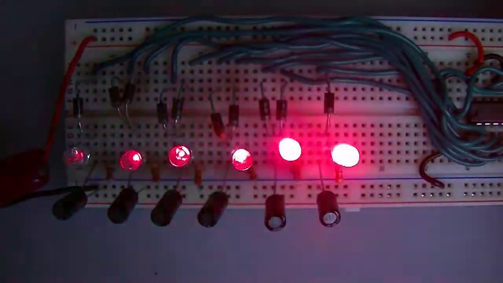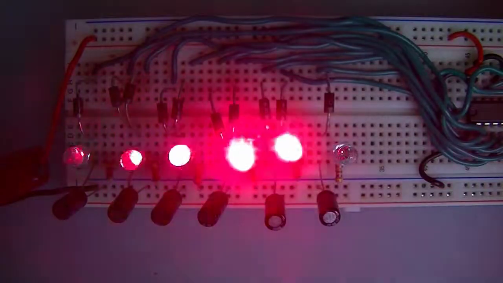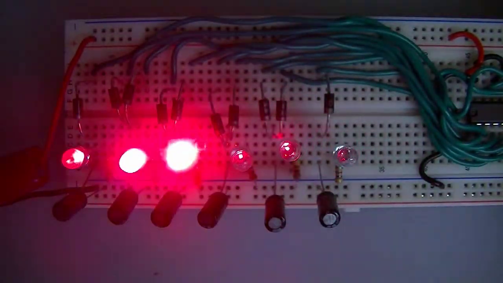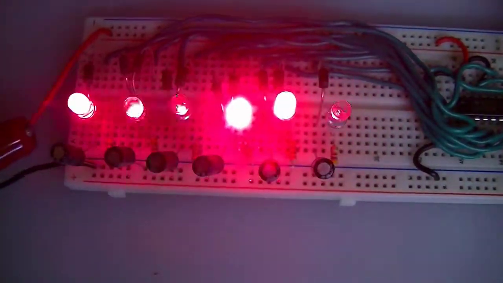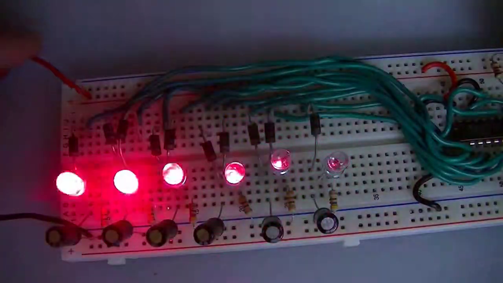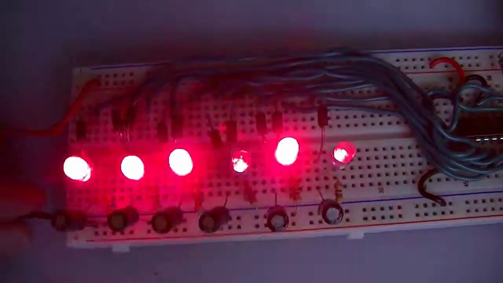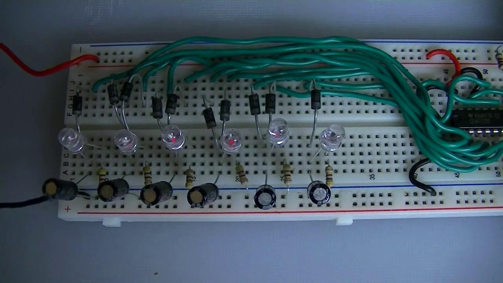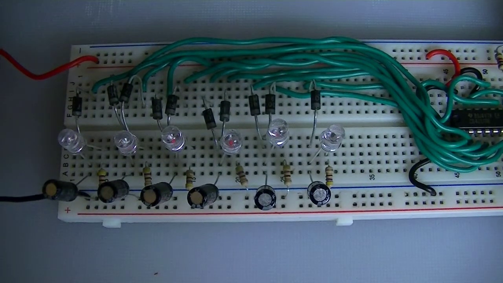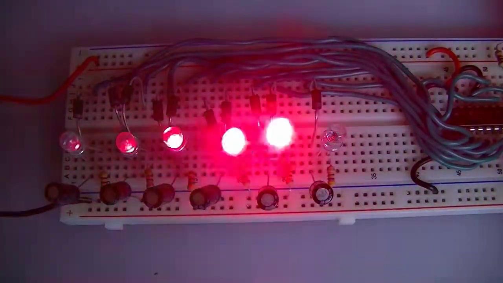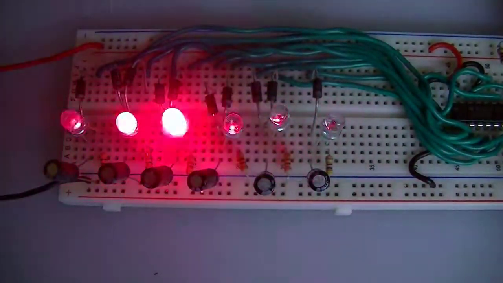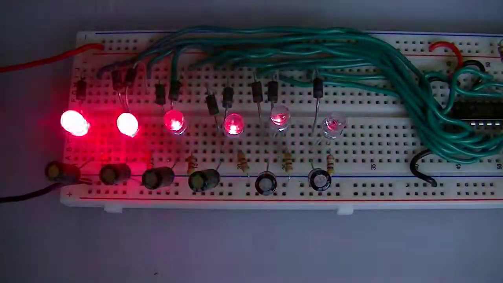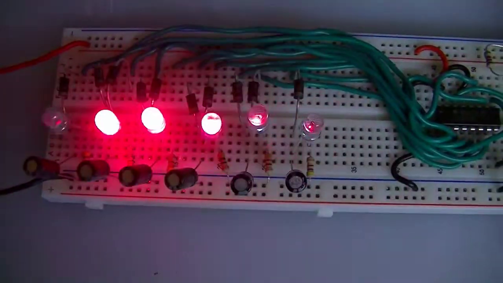You could have varying effects, and since the microcontroller's timing circuit is built into it or you have a crystal on there, you already have your timing system in which to set the time for the scanning, the rate at which it scans, and all that. So it kind of makes it—it kind of simplifies the circuit at the same time, allows you to do more and have more LEDs.